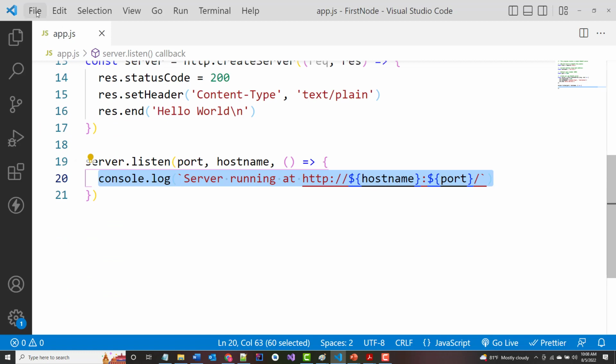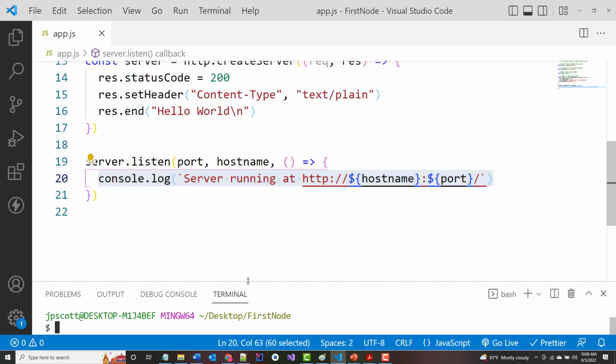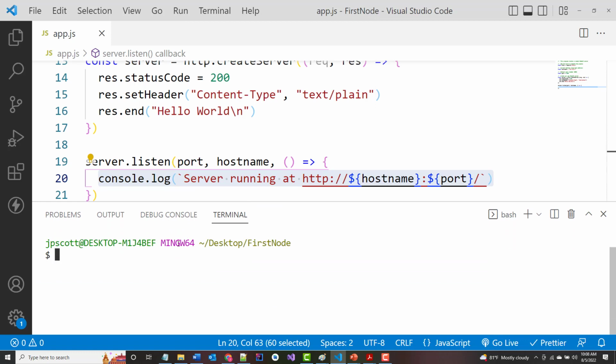I'm going to go and save this, and then I'm going to run it. All right, I've already got my terminal set up, and I'll show you later how to do this. But I'm going to do terminal, new terminal, and down here is my terminal. And I'm actually running this inside of Git Bash. So I can come in here and I can write in node, which is the name of this, and app.js, which is the name of our file. I can either write app.js and hit enter, and it'll work just fine, or it expects that it's a JS file, so I can just write app. So node app.